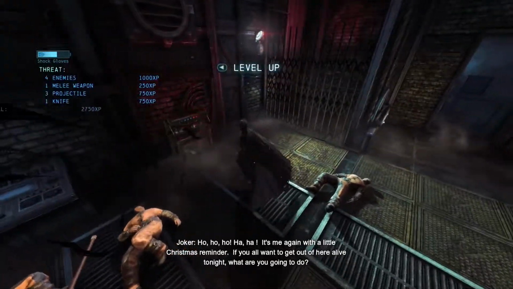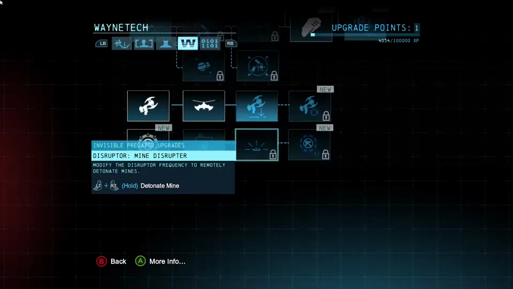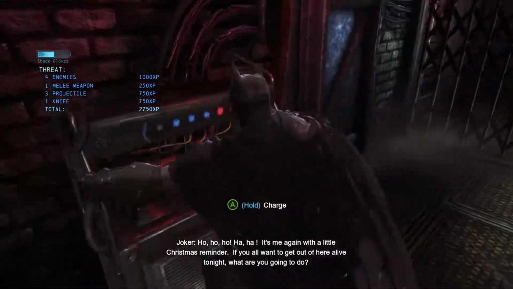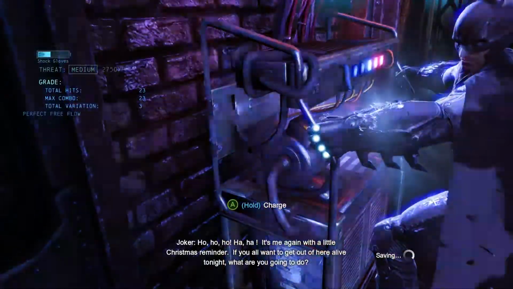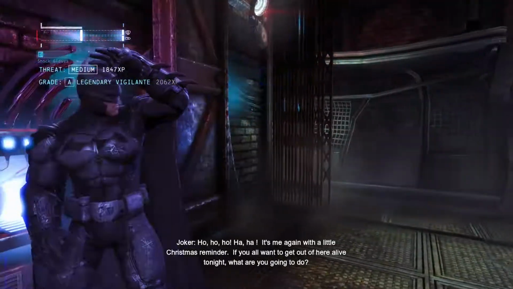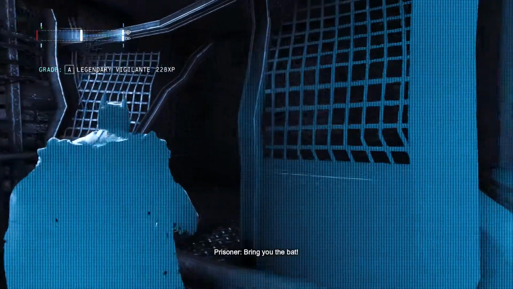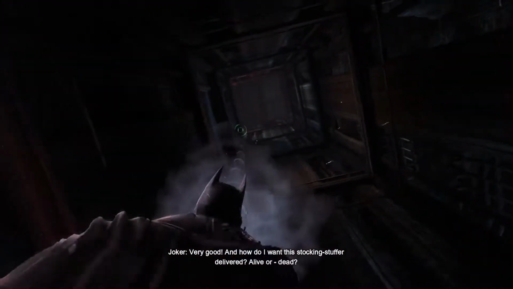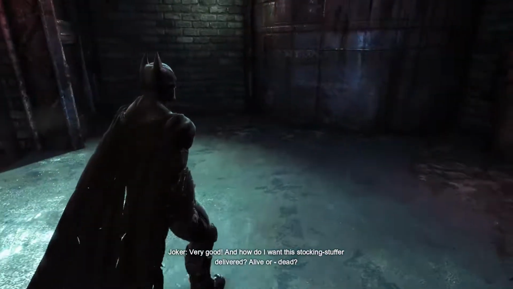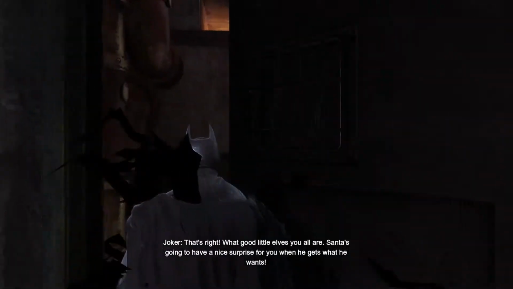Okay, so there's a generator. Ooh, we got a level up. So I'm gonna use that level up before we move on. So what can I upgrade? You know what? I'm gonna use our remote claw. I'm gonna upgrade it. Oh, it's the Joker. Hello, Joker. You're about to get stopped. All right, let's climb this. Where am I supposed to go? Through the door? Oh, I guess through the door.